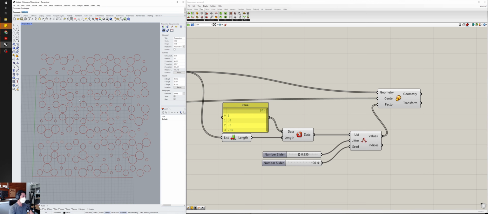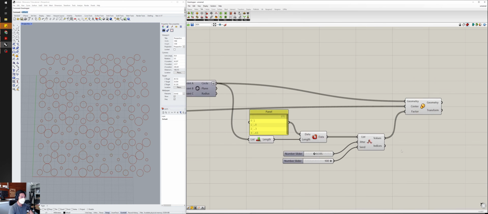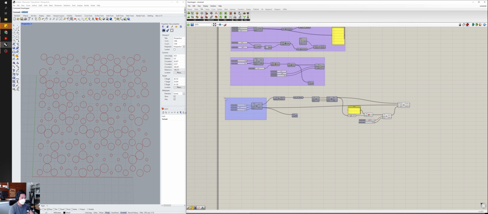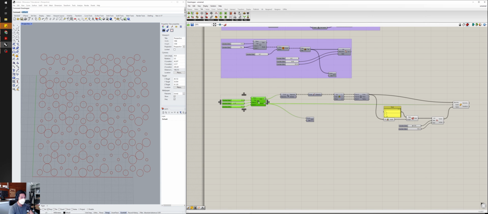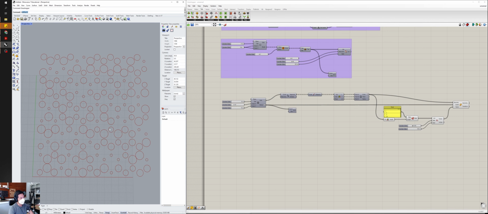And I think that's one of the strengths of working in Grasshopper as well, the ability for it to be used as a tool for rationalization of design intent. So a lot of times you can do things like this to help you create effects that are much more complicated than they actually are.